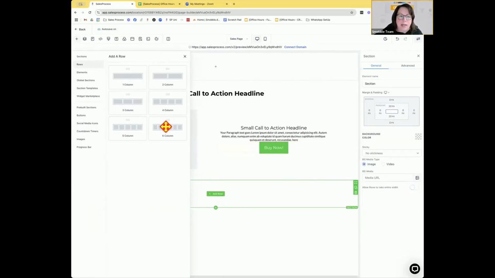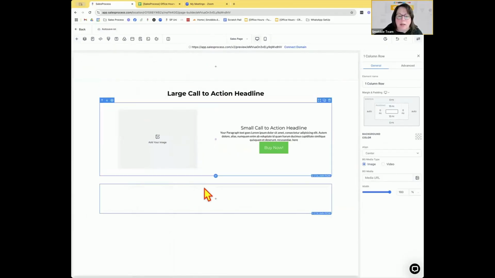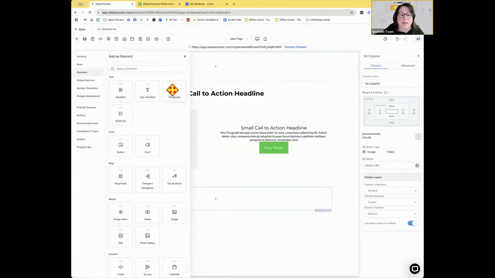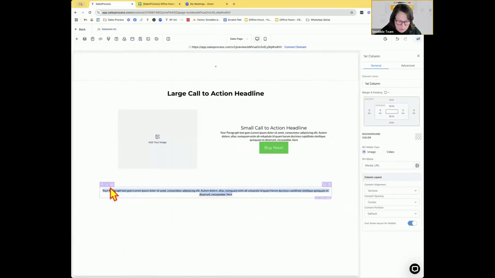And then your footer has all of your information, your terms of service, your copyright, and then your privacy policy, right?